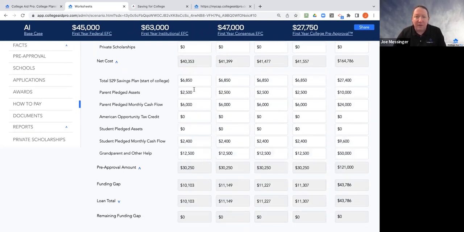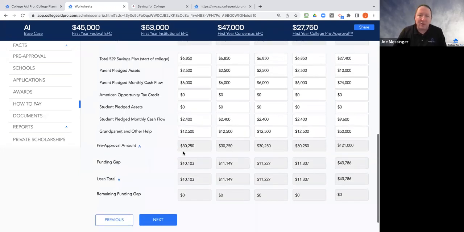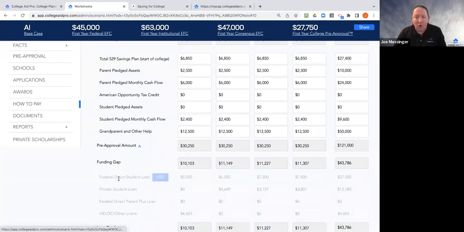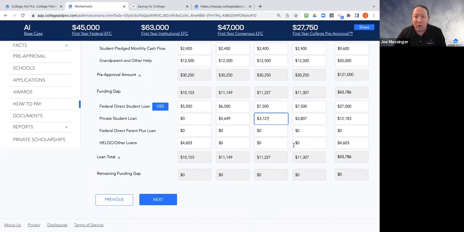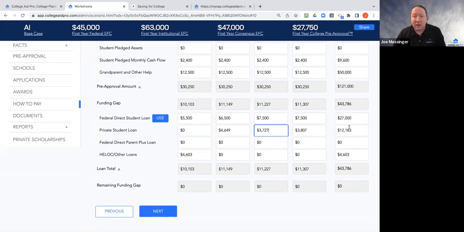How do we apply our 529s? What about assets? What about our cash flow? And also, what about the grandparents? So really mapping this out, and understanding what's the right time to use which resources, all the way down to what types of student loans, what type of federal, do we want to take out private student loans to fund the gap? But ultimately, what we want to know is exactly how we're going to pay for all 4 years down to the penny, including the resulting loans and loan payments.